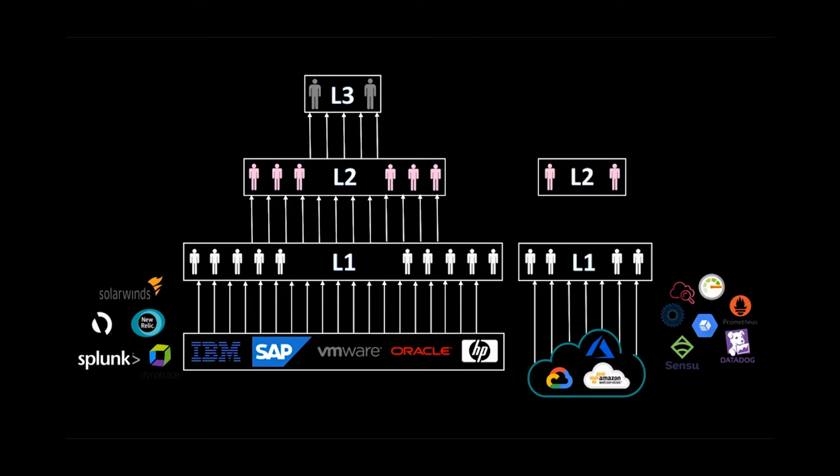So what happens now? You need to either retrain or retool your existing workforce, or hire a new set of incident managers to manage this silo of workloads. Given that it is a different tool set, a different process, and a different set of experts, they form a separate group and most times work independently. They have their own pyramid of L2 and L3 groups where issues get escalated up. When enterprises start down this path, in no time they will build a silo for each stack, which is a problem.